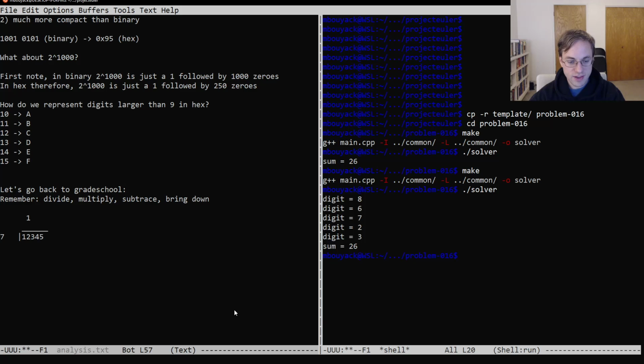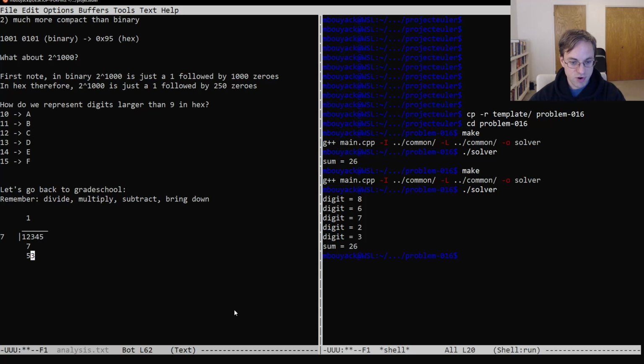That's where the next two steps come in, multiply and subtract. So we're going to multiply 1 by 7 and get 7, and subtract to get a remainder of 5. Then for the last step, bring down, we're going to take this 3, bring it down here, and get a new number to divide.